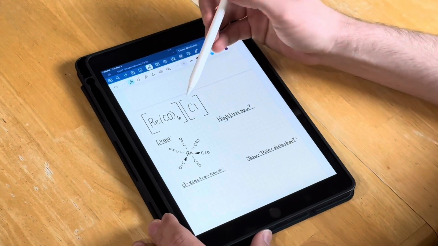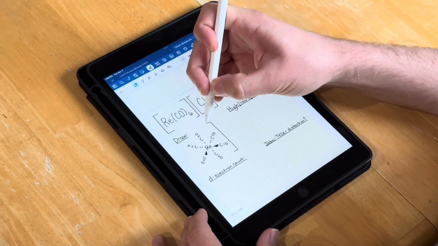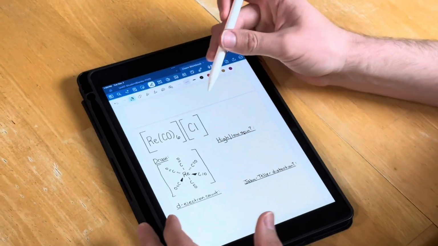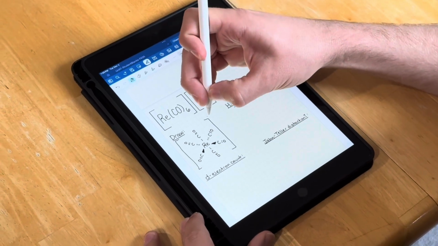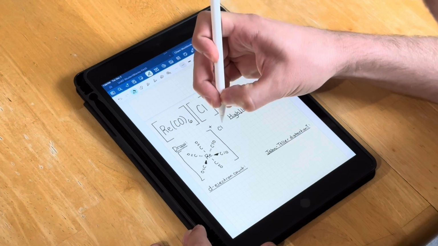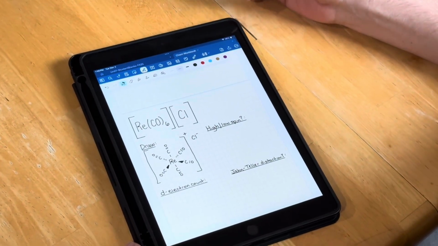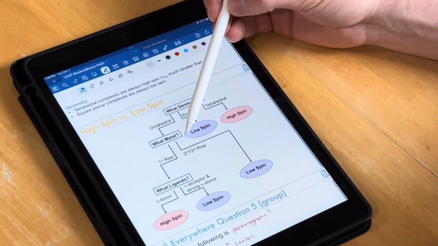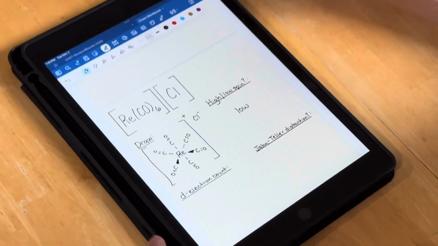We also know that it has a counter ion. So this is going to have a charge. Chlorine typically has a -1 charge. So we know that this will counteract that and have a positive charge, and we'll throw the chlorine out here. So now we have to determine whether this is high or low spin. This flowchart, which was provided to us during class, shows that because rhenium is in the 3rd row of the D block, it will be low spin.